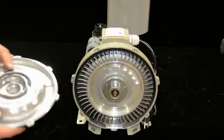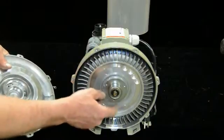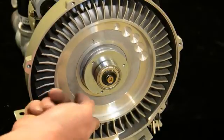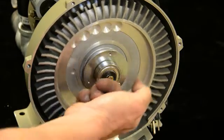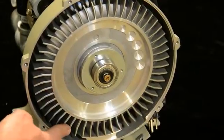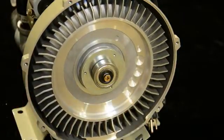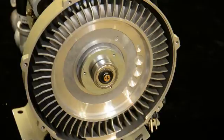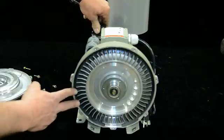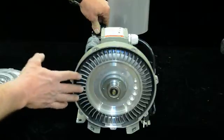Now that we've removed the cover, look for any scarring or wearing in there. This bearing can be replaced, as can the motor bearings if needed. You can see how it works: there's an impeller in here — be careful, it's very sharp and can cut you. It pulls air in from the filter end, brings it around through the channel, and pushes it out to your tank. Intake here, discharge over here, heading out to the tank to aerate, mix, or air-lift. Make sure all of this is clean in here, or you won't get the performance you need. Make sure it's clean and replace the bearing to be in good shape.